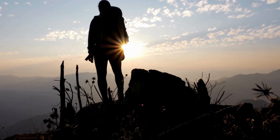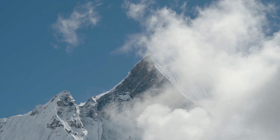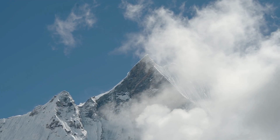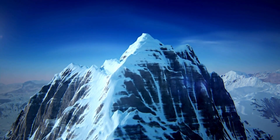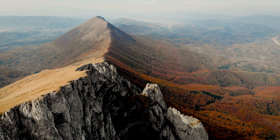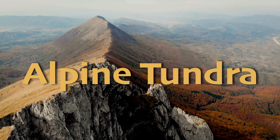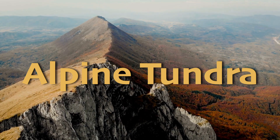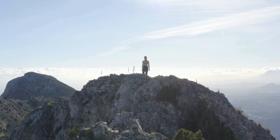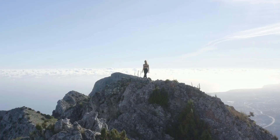Now imagine getting to the top of some of the highest and tallest mountains in the world. What do you think you would find there? In these elevated regions, the weather is cold and the air is thin, making it a tough place for plants and animals to live. This is the Alpine Tundra, a biome that is home to plants and animals that thrive in this harsh climate. In this video, we'll explore the Alpine Tundra and get to know what life is like at high elevation.